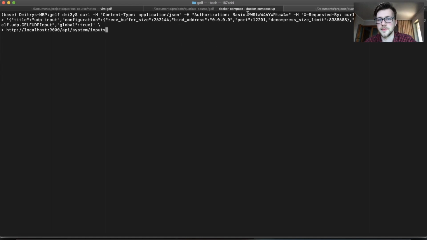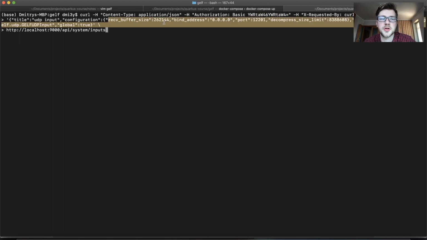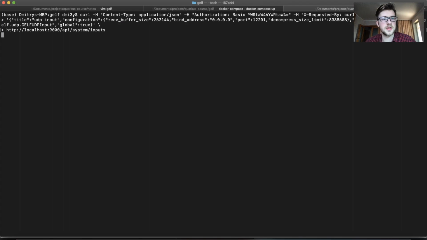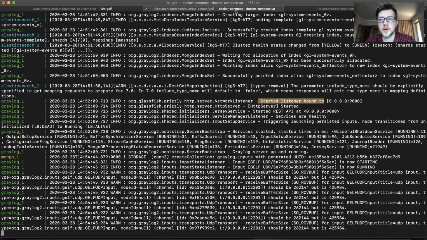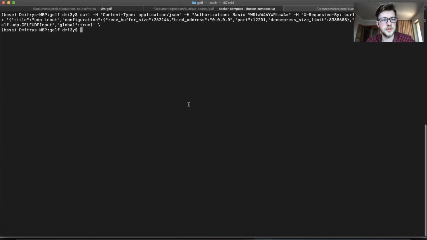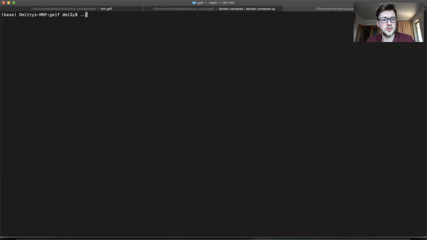This is a basic auth for admin, and there is a little bit of information for the UDP input. Let's execute it, and you'll see the content length. Let's see if we have 201 created. So everything is fine, and now we can execute Maven.